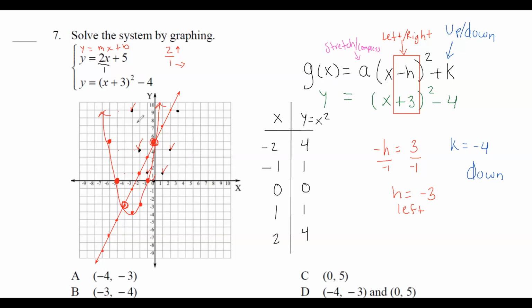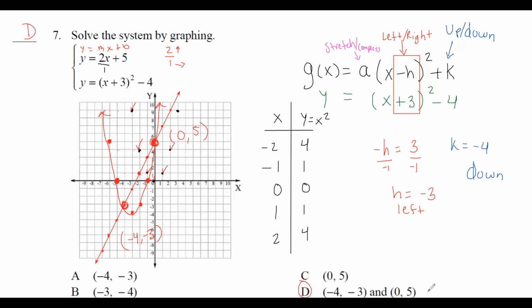The graphs and your transformations: identify your transformations, and if you need your parent function points, go ahead. But I need to see the transformation. So I need to see your parent function and then it being transformed, showing where they intersect. So what are the points where they intersect? They intersect at negative 4, negative 3, and my second point was at 0, positive 5. So my answer is D. It says by graphing, and you can also do it mathematically just to check your work.